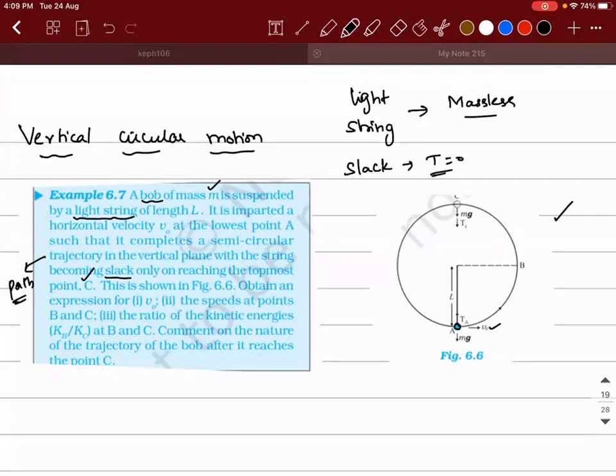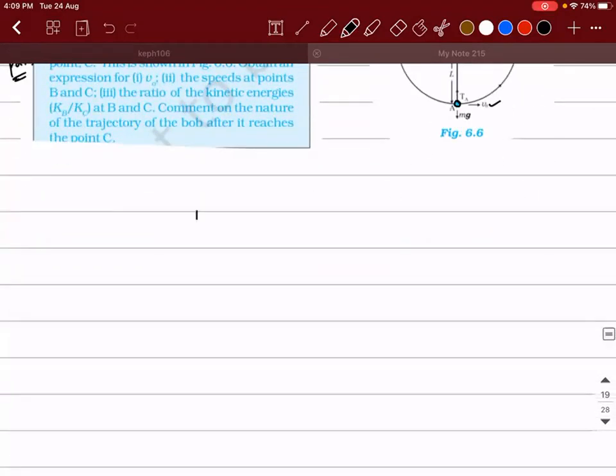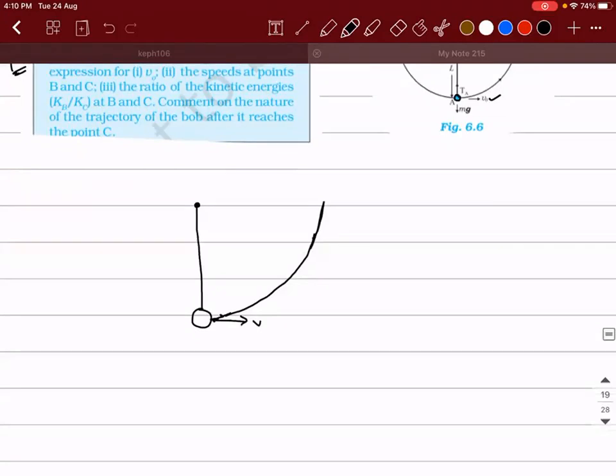Okay. First, I want you to visualize what it means. Now, you guys tell me. Let's say I give you a string like this and a bob fixed to it. What will happen if you give velocity to it? Since it is fixed at this point, what will happen? The particle will try to take a curved path like this. Am I right? Depending on how much velocity you are giving at this point, what will happen? This particular arc length will increase. Correct? See, for example, if you just push it and leave it, what will happen? It will go to this point and again come back.